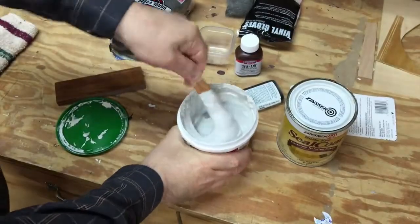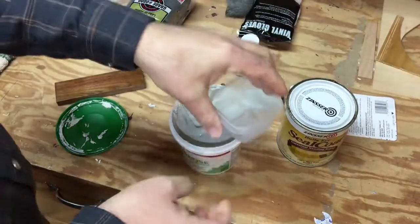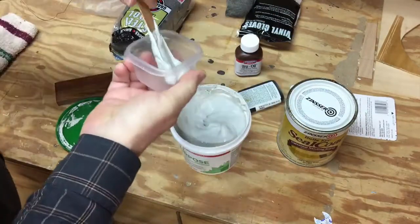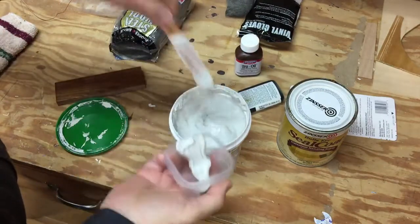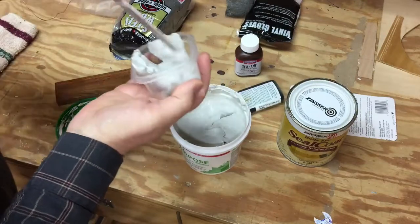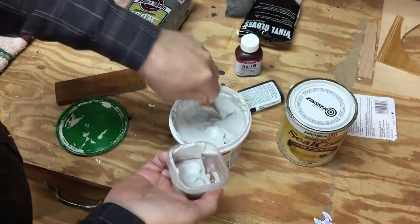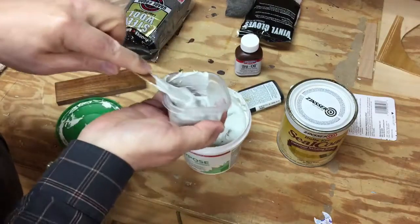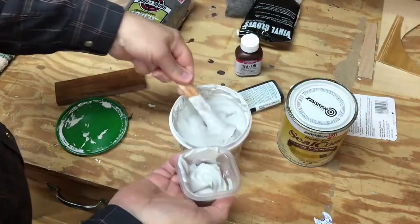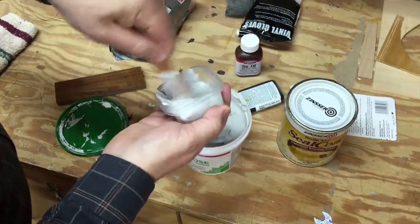So I've mixed up my drywall compound. I'm going to put a little bit into a plastic cup. Enough in here that'll do hopefully a couple applications on the guitar. If not, I can mix up a little bit more. That should do it.